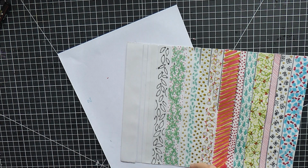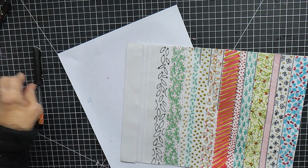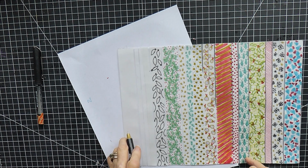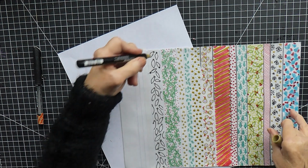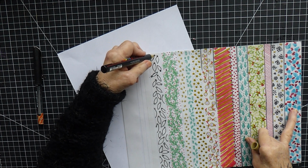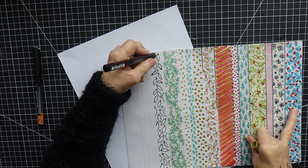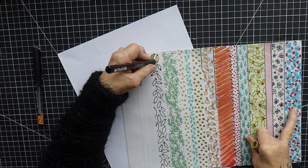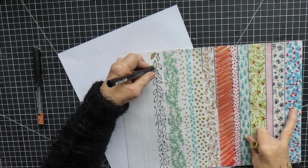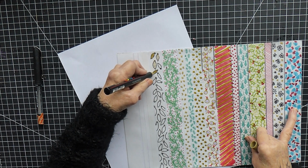Right, so we've got our outlines. Now we just need to decorate them a bit, I think. So I think we're going to use some gold. I think, shall I just stick to gold and gold with the black? I think I might. So I might just colour some of them in. Some of them I will maybe do some stripes. Colour one or two, and I might throw in one or two red ones as well.